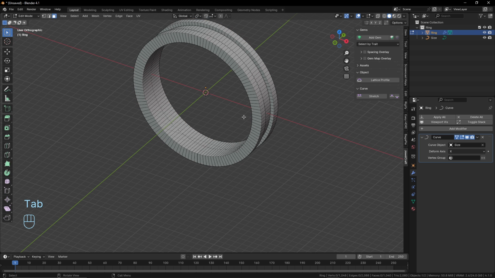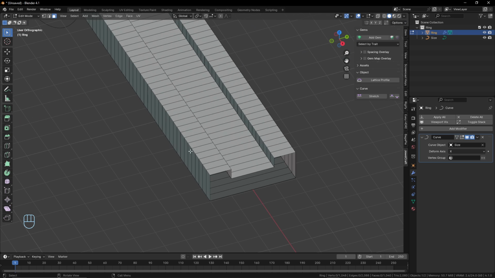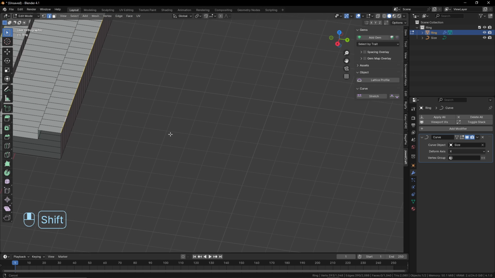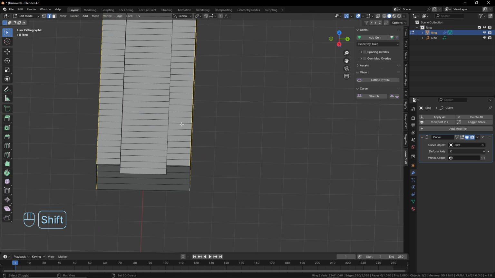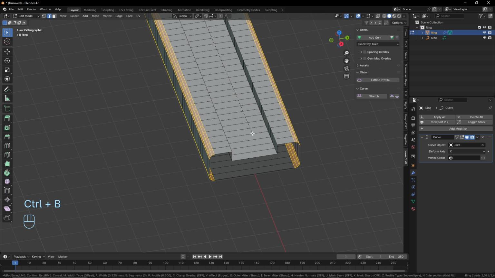Then we will come back here and select the loops over there with Alt click, Shift Alt click, and again Shift Alt click, and then Ctrl B to add a little bevel there. Not something too big, just to add a little shape like that and have something more interesting. Okay, not a lot, yeah, maybe 3 like that.